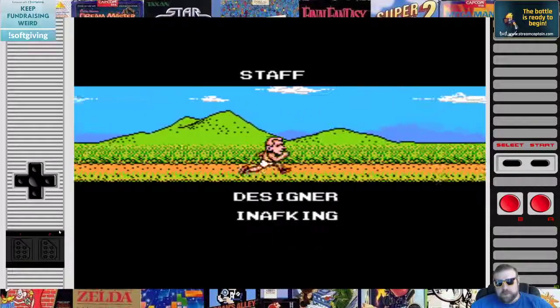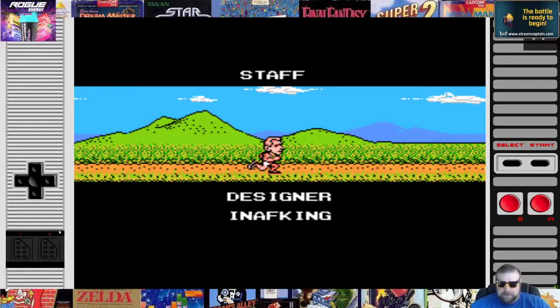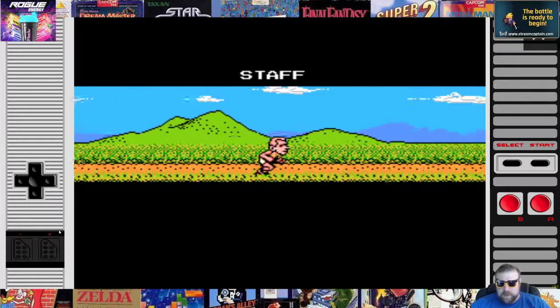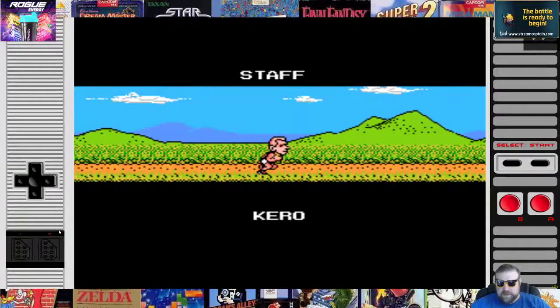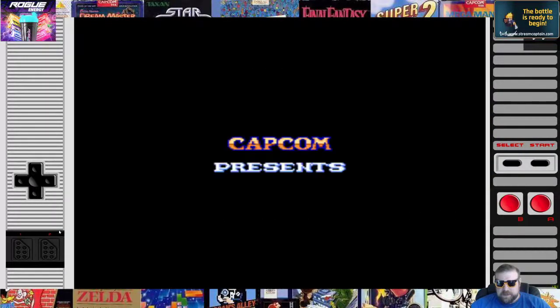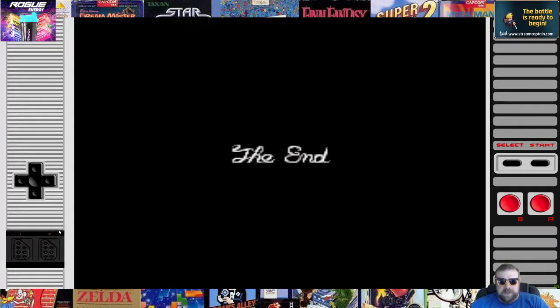Bamboo! 3, 4, 5, 6. Right, people. 6 or 7 people is all it did that made this game. The end.